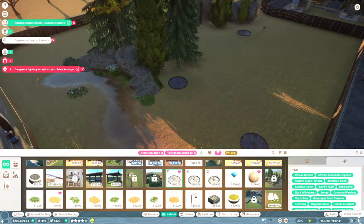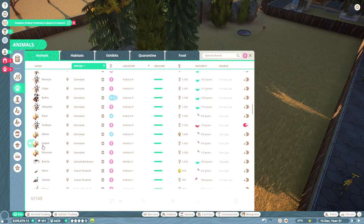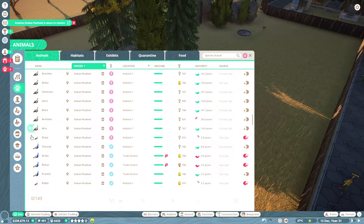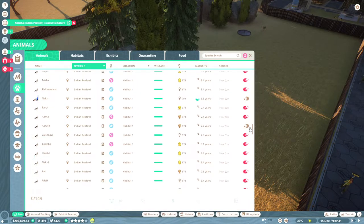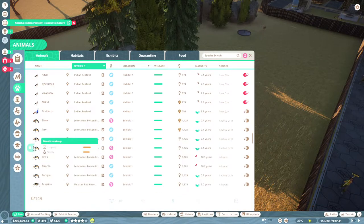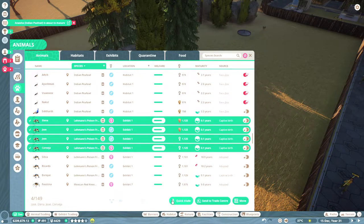Oh no. People are fighting. It's the sable antelope again. Okay, it's so stressful. Where's the sable antelope? It's going to be a bane. Oh no, you're still diseased. They haven't sorted that out yet. Right, you need to go on there. I hope there's no inbreeding happening. Okay, oh my gosh, the frogs. The frogs are crazy. Let's quickly sell them.